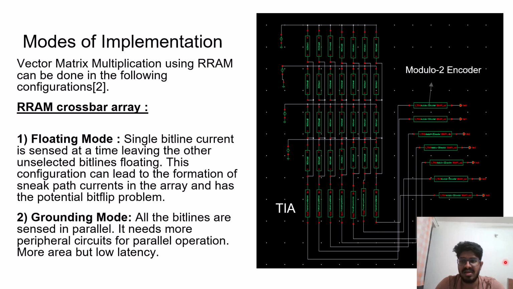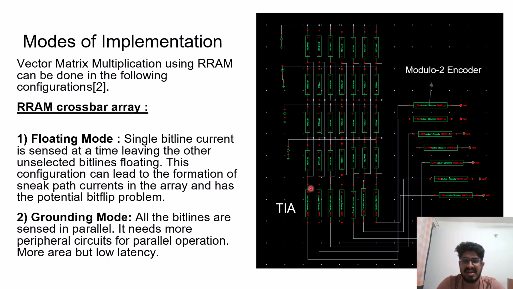It is the architecture for the Hamming code encoding mechanism. Here we can see that the generator matrix is mapped into these resistance values of RRAM. 0 is encoded in the HRS state and 1 is encoded as the LRS state in the RRAM. And for the word lines, we are applying the message code. These message codes are applied at the corresponding word lines.